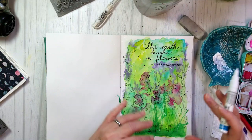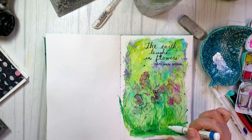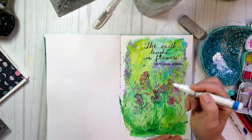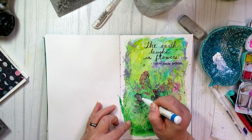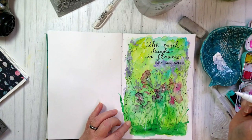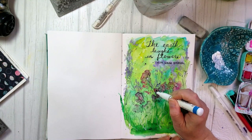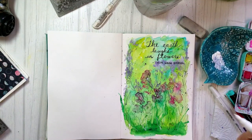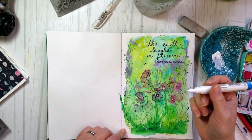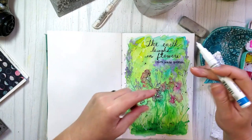You can also add some squiggly lines. This piece is already pretty abstract and sketchy, and so if you add in some white lines in here, I think it just adds to the piece, really. Or you can maybe add some accents to these flowers like that. And just go with whatever feels right to you and whatever you like. I like to use an odd number of dots, usually 3 or 5, if I'm doing them in a grouping.